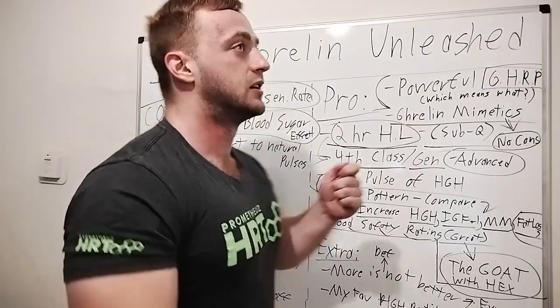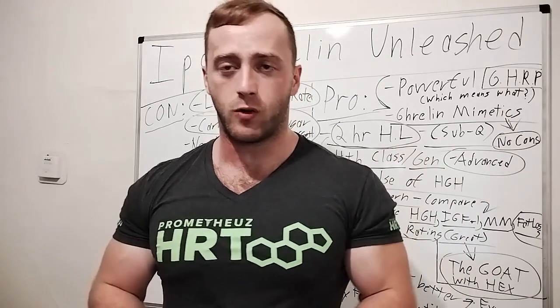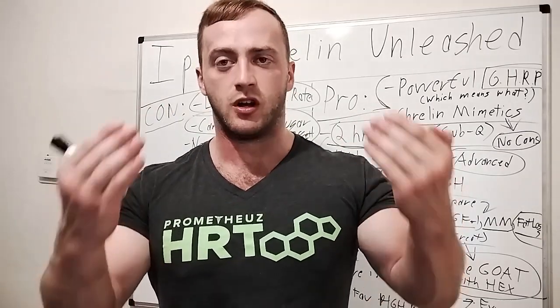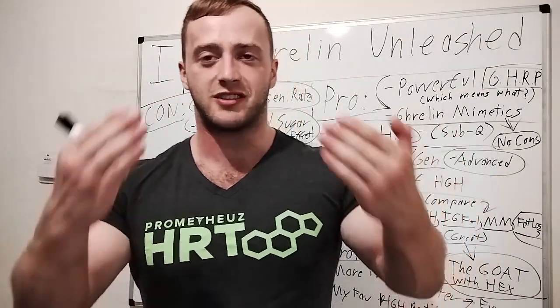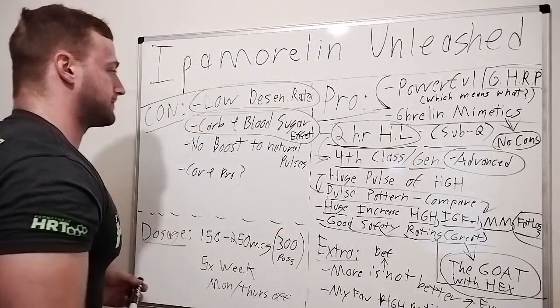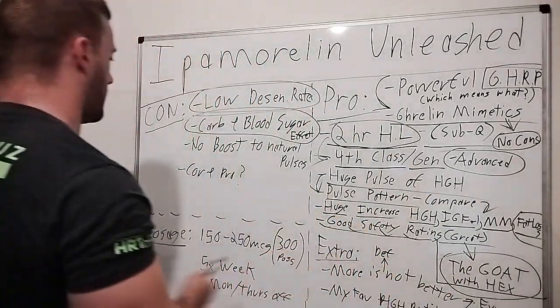Now this, guys, is going to be with every single growth hormone releasing peptide, including MK677. Why? We know in medical literature, medical studies, scientists said that the effects on the pituitary with GHRP6 are indistinguishable from MK677. The two compounds, even though they're molecularly different, exert the exact same effects on the pituitary, so much so that they could not distinguish between MK and GHRP6. Now, why does this have to be said in the first place? Simply because I'm gonna include MK677 in this as well.